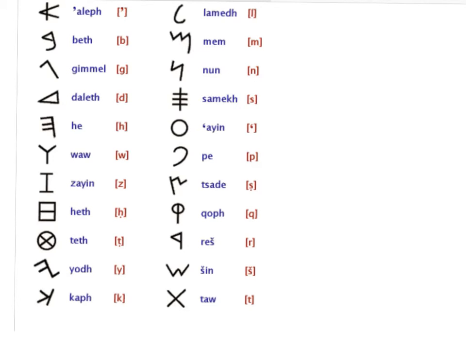It forms the basis of the alphabet that people in the United States and many other countries use today. Each of the 22 letters in the Phoenician alphabet stood for one consonant sound. The simple Phoenician alphabet was far easier to learn than cuneiform. Before the alphabet, highly educated scribes controlled the power of writing. With the alphabet, many more people could learn.